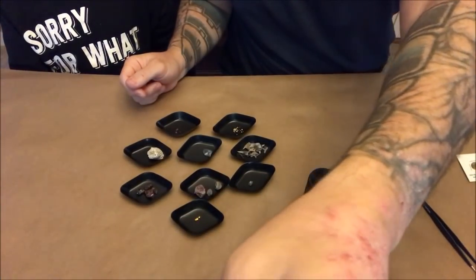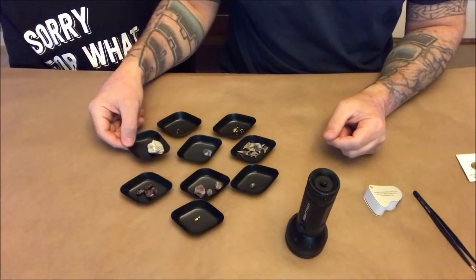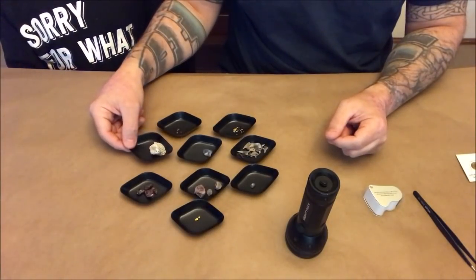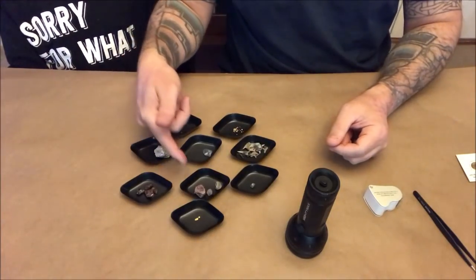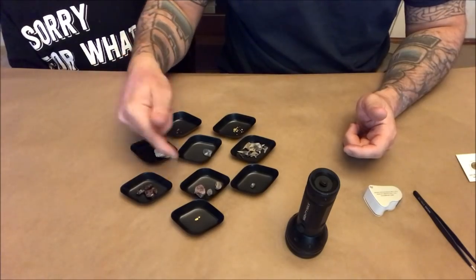So the goodies, there we go, all of them. Nice gold and some gems and this Desert Rose. And some more rubies to add to our collection. We're getting a really good pile of rubies.